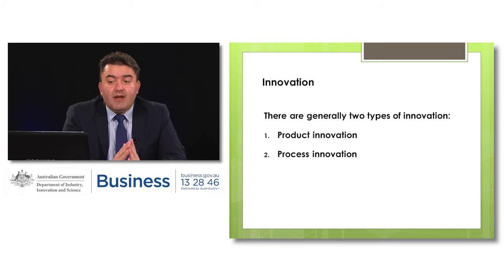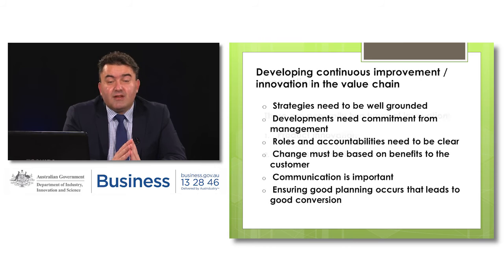Developing continuous improvement and innovation in the value chain will always require a commitment from management, business owners and CEOs. This is sometimes or often the weakest link to any potential change. This strategy focus is about ensuring the visions and strategies are identified by owners and CEOs, and that the initiative is committed to the business process within the decision process of the firm. It will also be necessary to involve suppliers and customers to ensure that what is being developed or improved meets the customer requirements at the end user level, because they're the ones buying the product or the service.